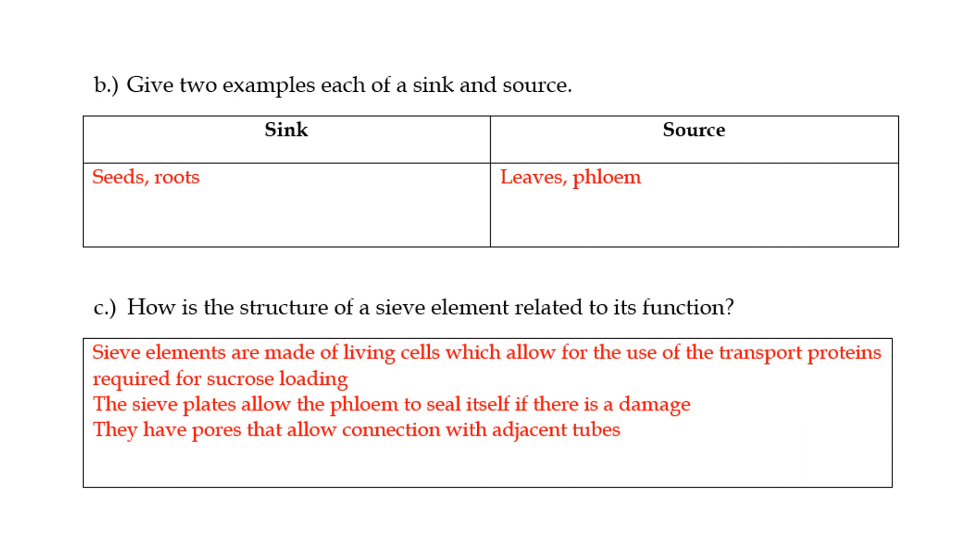The leaves are where sucrose is made because of photosynthesis. The leaves can also be a sink in some cases, depending on what you're dealing with. And then phloem itself is identified as a source. And the reason for that is that phloem, well, doesn't necessarily make the sucrose, but it accepts the sucrose and carries it. I'll be a little bit more iffy about that, putting that in the answer. But I've just put it here because I've seen like lots of updated notes that show that phloem can be a source. And I don't want to exclude you from any additional information that might be out there. But please make sure you check that really well before you put it down in your exam.